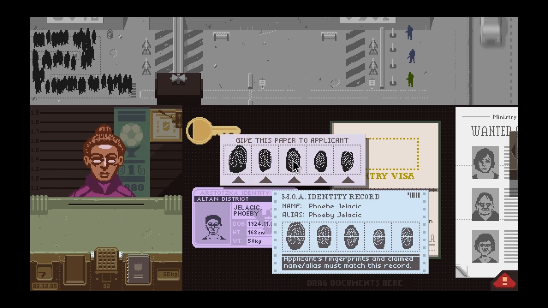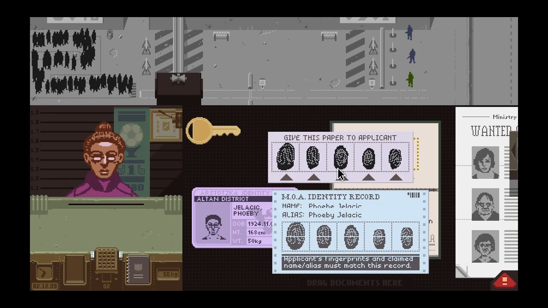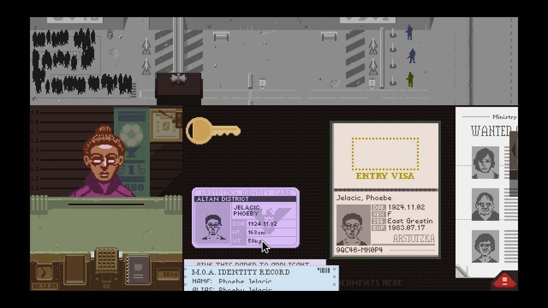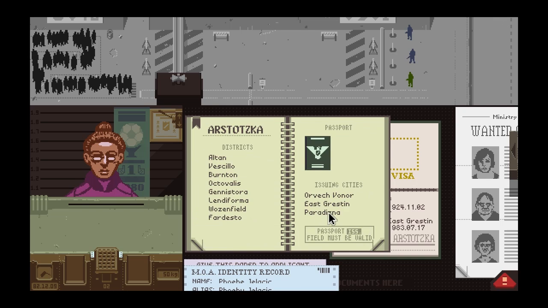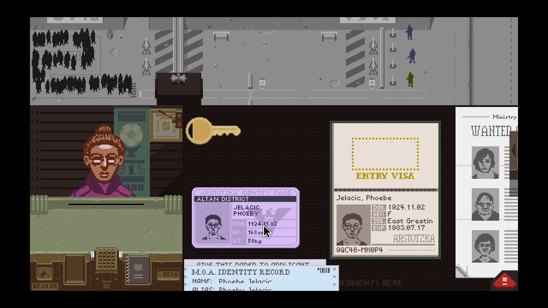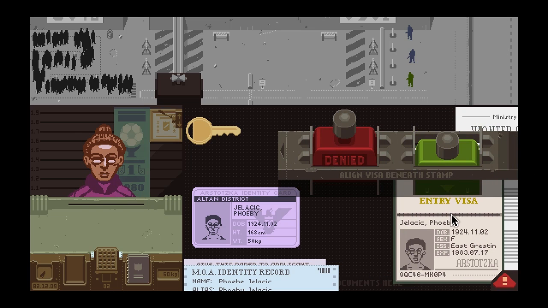Okay, so looks like it checks out. Cool, so I don't have to worry about that. That's good. 168. Okay, good. 1924, 1102. 1902. Female, East Grestin. First. That's kind of, I'm like, where are we? I don't know. Okay. Yeah. Rest of it checks out then. You are free to go. Enjoy.